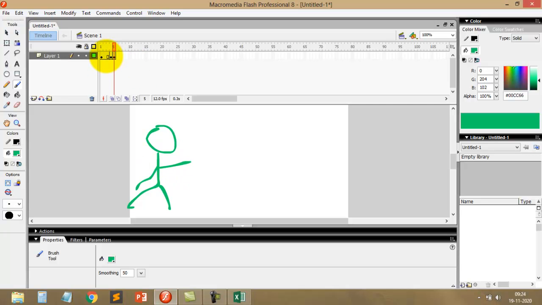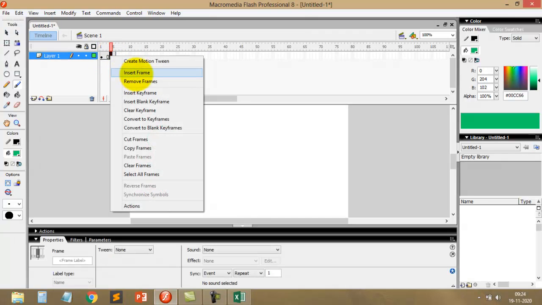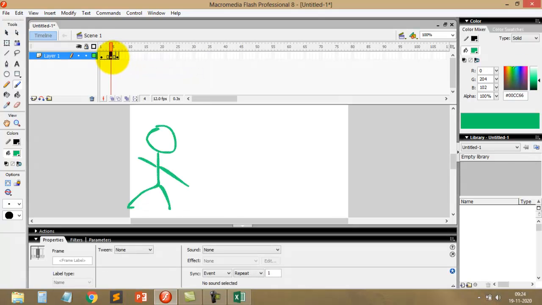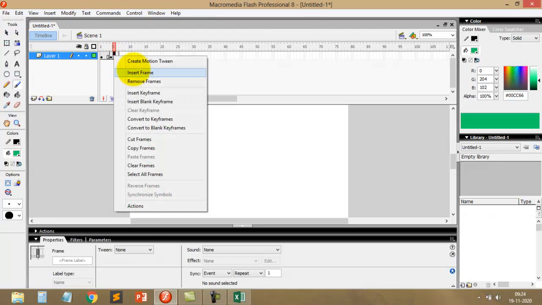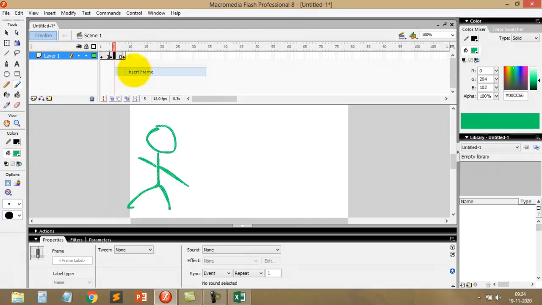Let me delete this, and add a new frame over here. So look here. These two pictures or frames are shown in a short period of time. Let me increase the time limit. Increase frame, and here also increase frame, and I have more frames.